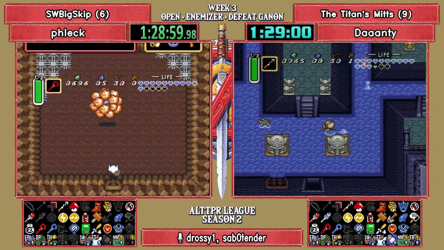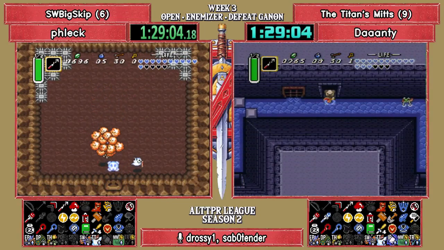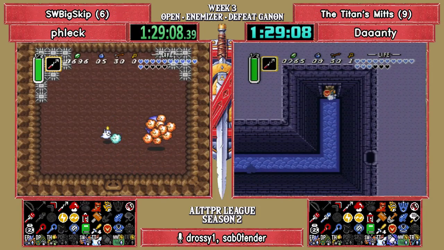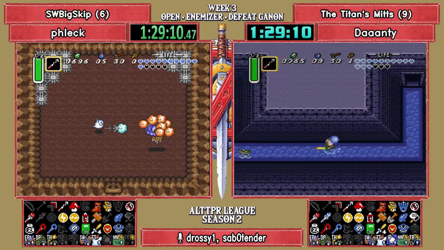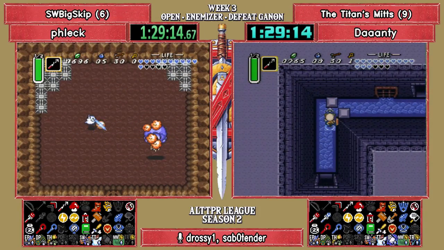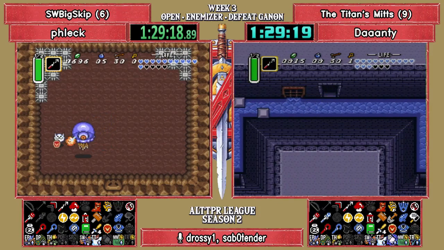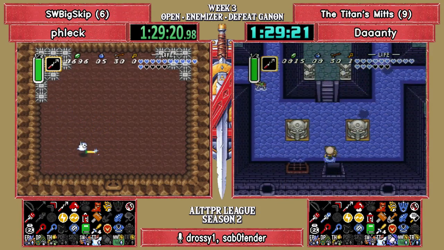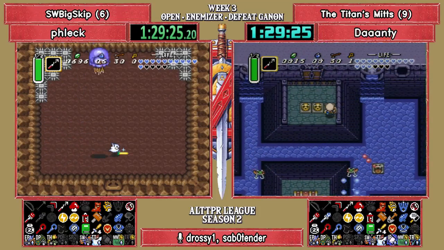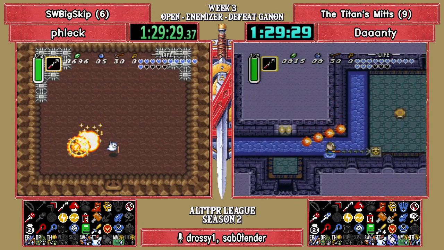So I imagine that Daaanty is going to go to the back first and then only do left side if he absolutely has to. I don't know. I guess left side, even with Diver Down, still takes a bit of time. But we'll see. Alrighty, he's going for the back.